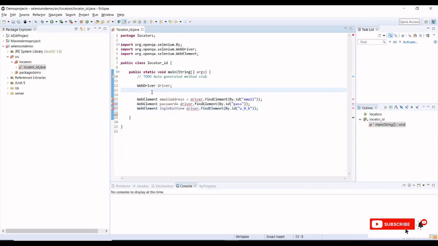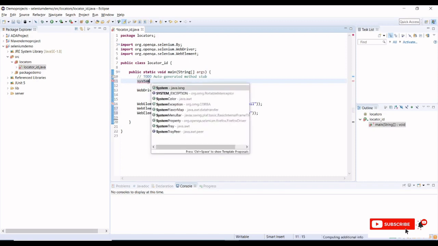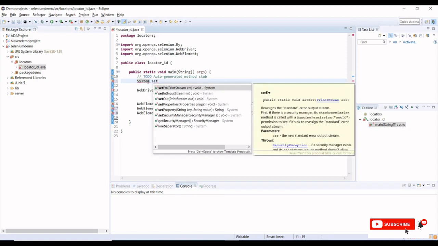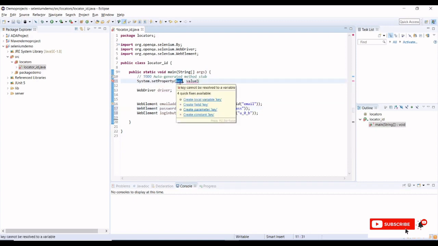So let me set properties, System dot set property, and we need to provide a property name and property value. Property name as webdriver dot chrome dot driver, we need to provide and pass it as a string, and for the value we need to provide the driver location.